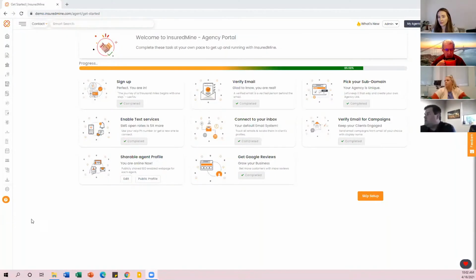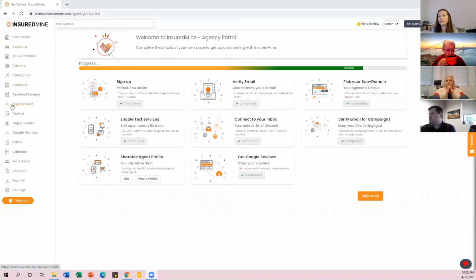Okay, so today we are talking about being able to change an agent on an existing policy. So you have to have your AMS integrated, of course. I'm going to go in here and show everybody how to do this. I'm not sure if the demo is going to let me, so bear with me on this one.